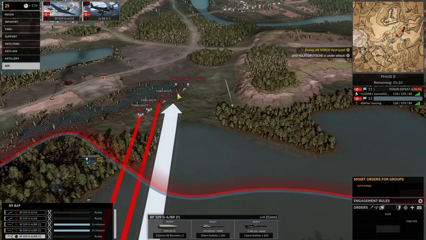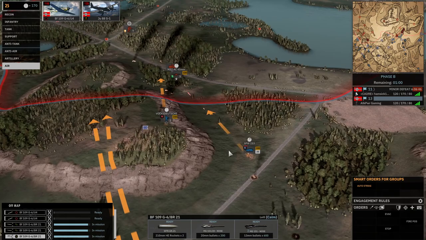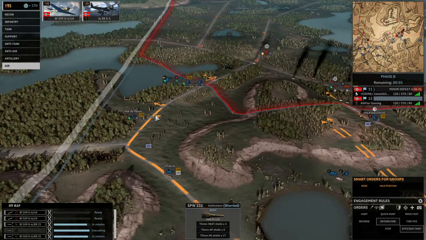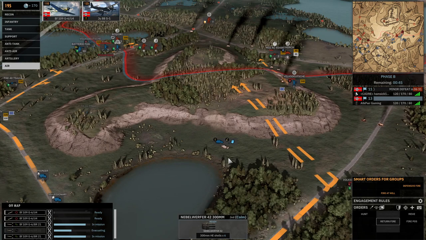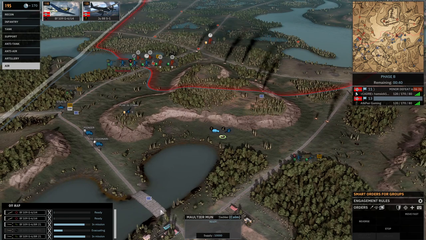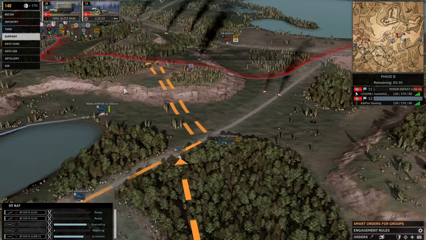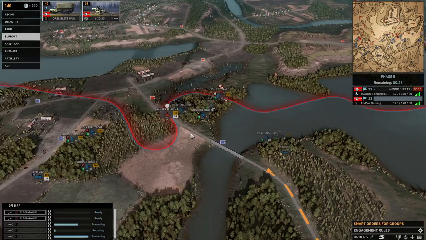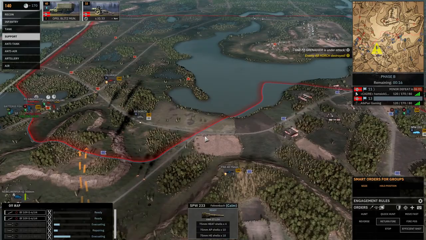Ooh, let's go kill that actually while we got a chance. All that beautiful light AT, I love it. Boogers. I'm actually too close, I believe. And then you're going to go this way, no. Go this way into town here. Alright, so took out a couple of those. Let's get another recon car up top here.